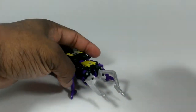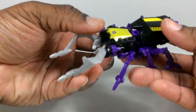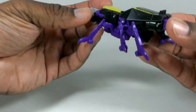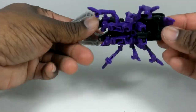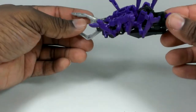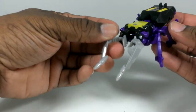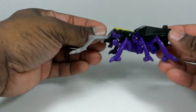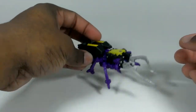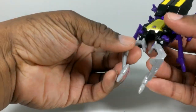Skrapnel first. Skrapnel is an Insecticon. He's a robotic stag beetle. I'll let you see all the angles. This is the underside where you can see all the robot parts if you really look hard enough. Anyway, the only real articulation this guy has in his beetle mode is his pincers can open and close.